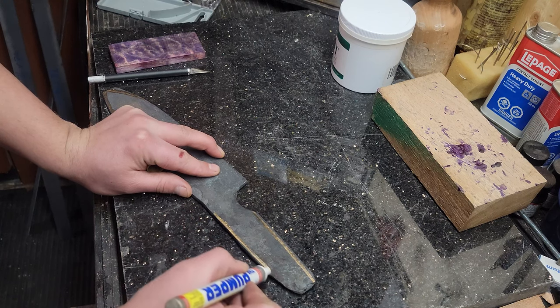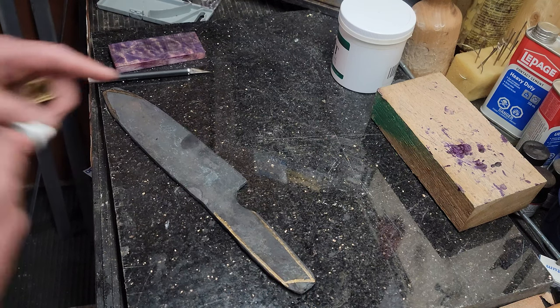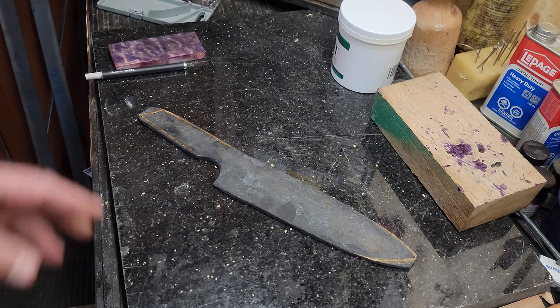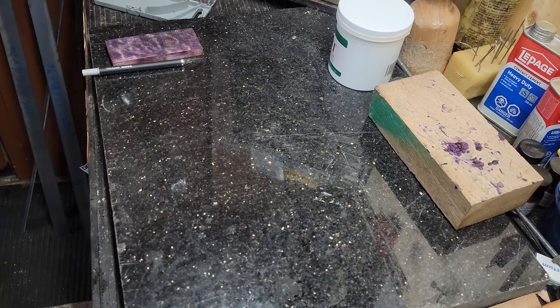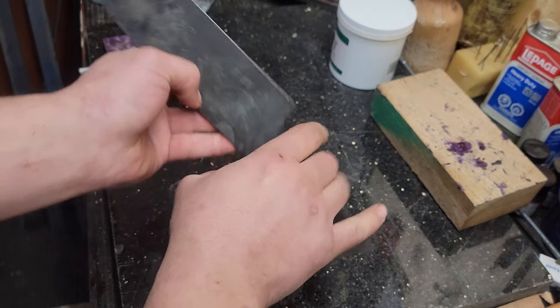I actually tried to aim for a little bit of an upswept handle to get you more room in between your hands and whatever cutting surface you got in there, and it worked out pretty good. And just like magic, all the excess has been ground off, and here's the final shape of the blade, pretty much. Love the shape of this blade.